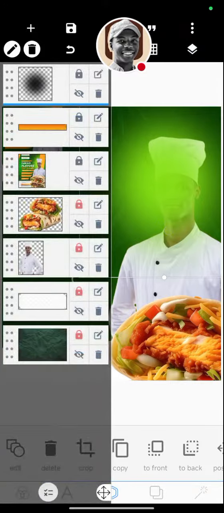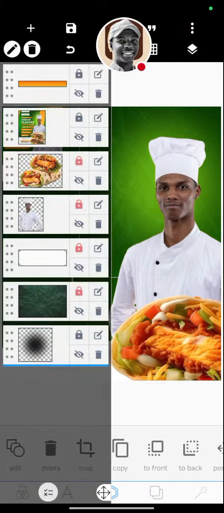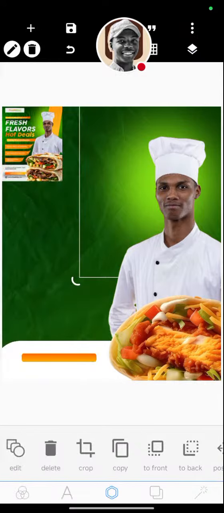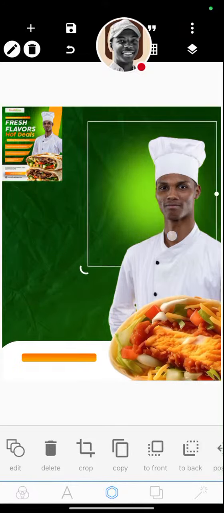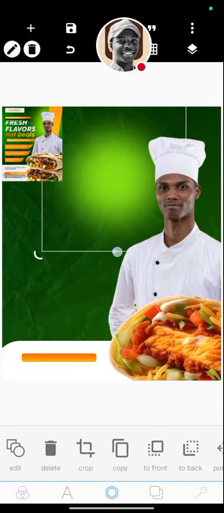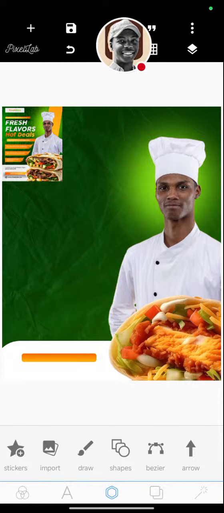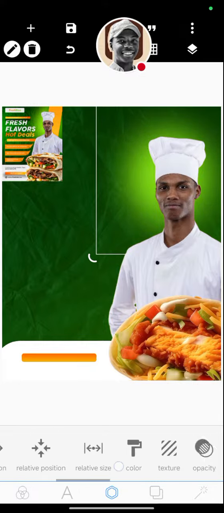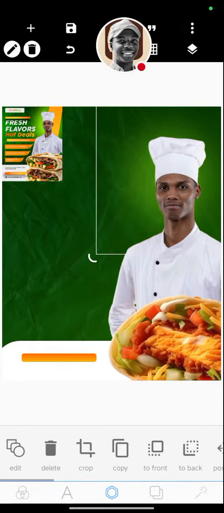So now I want to send it to the back. You cannot send it to the back like this, but you're going to go to the final back. So you can edit it from here to be above this one. So now it's too big, so let's reduce it. So we have achieved that glow light. Can reduce the opacity to reduce the smoothness, so you can copy it over and over again.